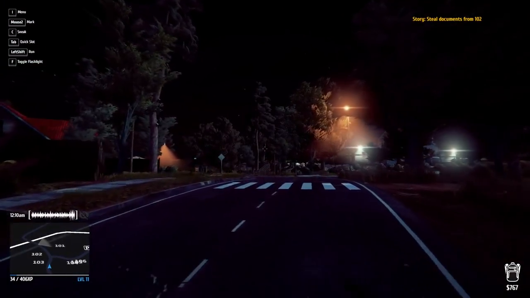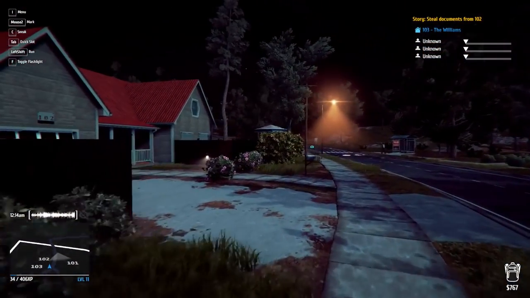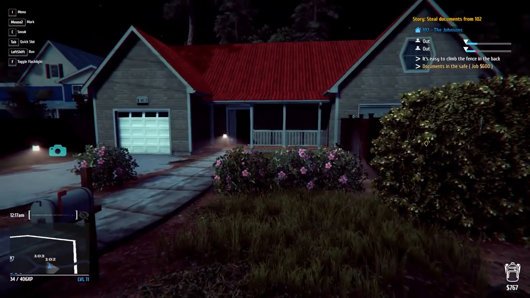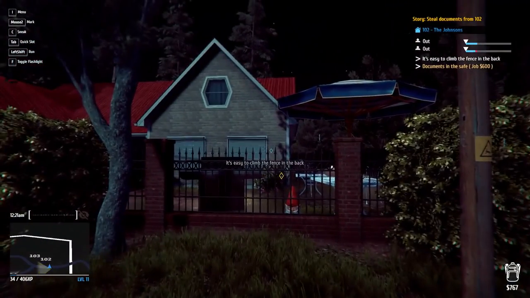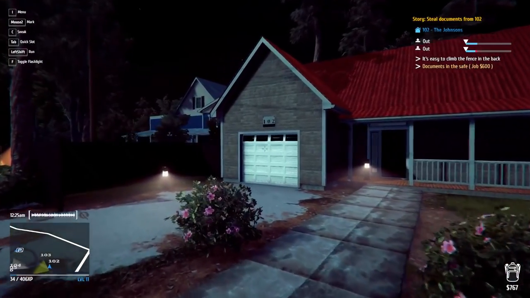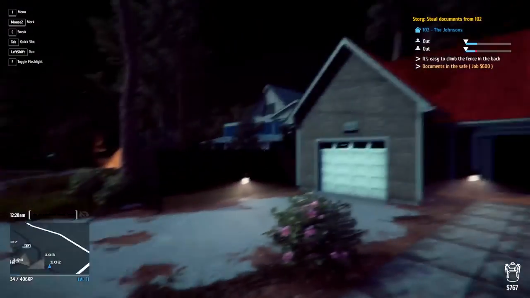All right, here we are. We're ready to go. Now, I noticed something here. Let's see. This 102? Yeah, there's no other doors on this house. There's only the front door. And all of the bottom windows have shutters on them. So, how in the heck are you supposed to get in this thing?